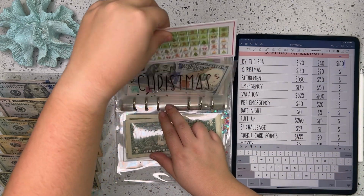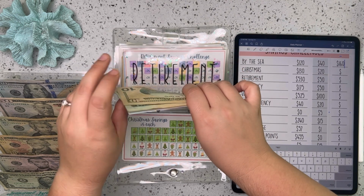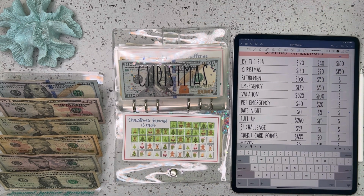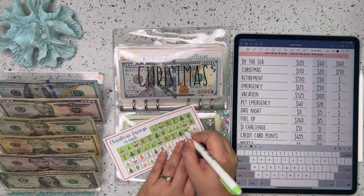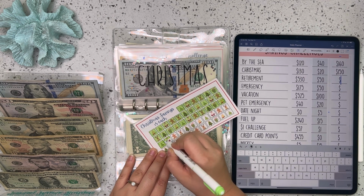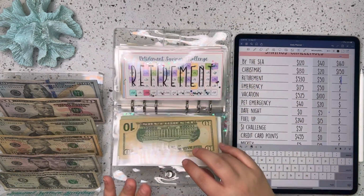Next up is going to be our Christmas savings challenge, and we are going to be adding $20 here today. So we now have 100, 120, 140, 150. So $150 for Christmas. All right, and let's go ahead. We do get to color in 4 of these little boxes today. All right. We're getting close. We're doing pretty good. We're over halfway through there.